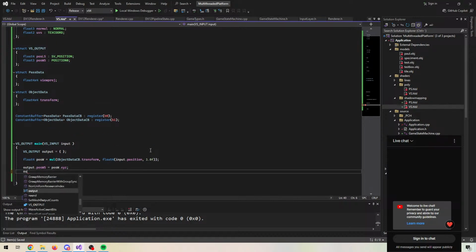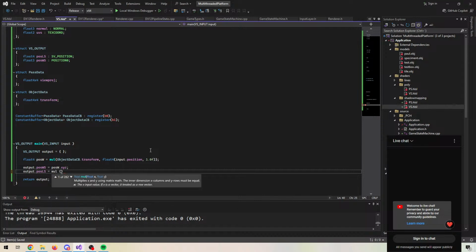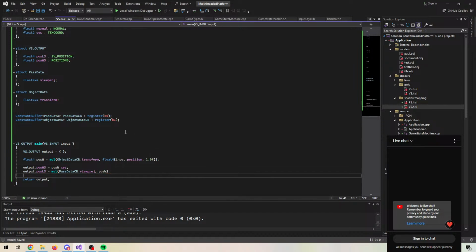Yeah, output light space equals, and we take our pass data view projection and simply pass in our position W.